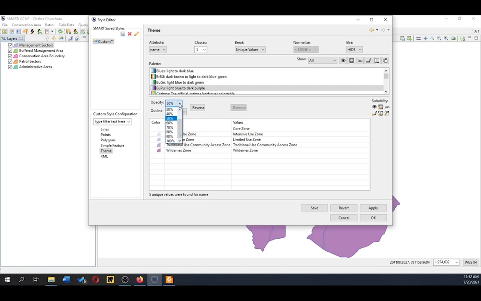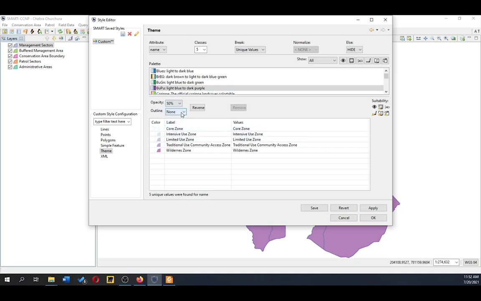If you want to have 100% or a little bit less transparency, you can change this here for the management sectors. In our case it's okay to have 50%.